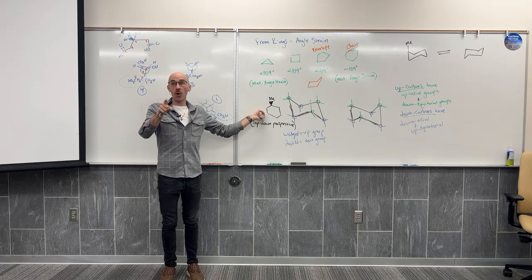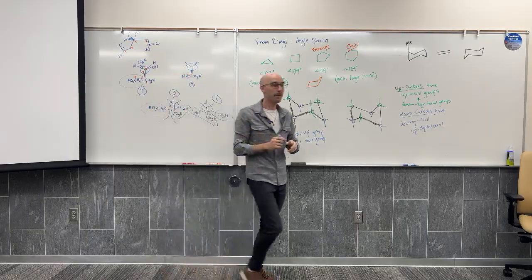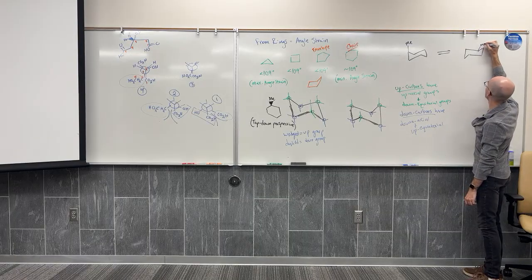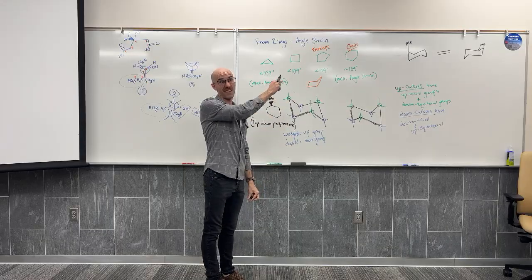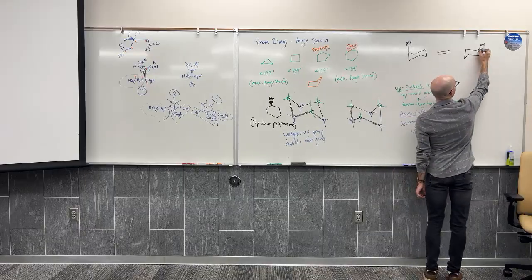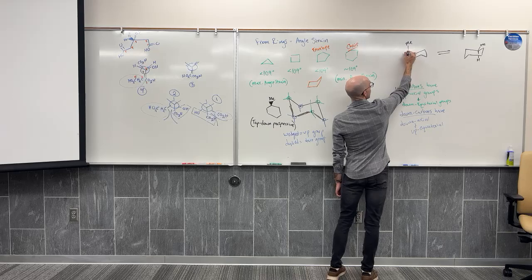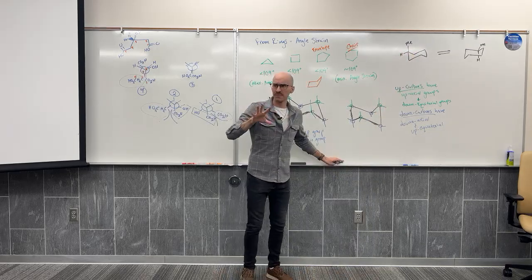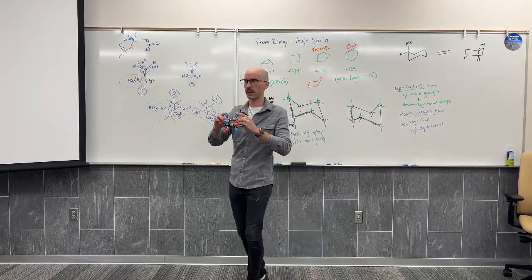If it's an up group, it's always up. It doesn't matter what carbon it's on, it's an up group. So it's an up equatorial position here. Now again, this is my least favorite position to draw because it looks kind of funky. I'm going to convince myself that that is equatorial by confirming that this carbon has a down axial hydrogen. And I could do the same thing here by confirming that it has a down equatorial hydrogen. So I'm just adding in unnecessary hydrogens to really verify what I'm looking at.